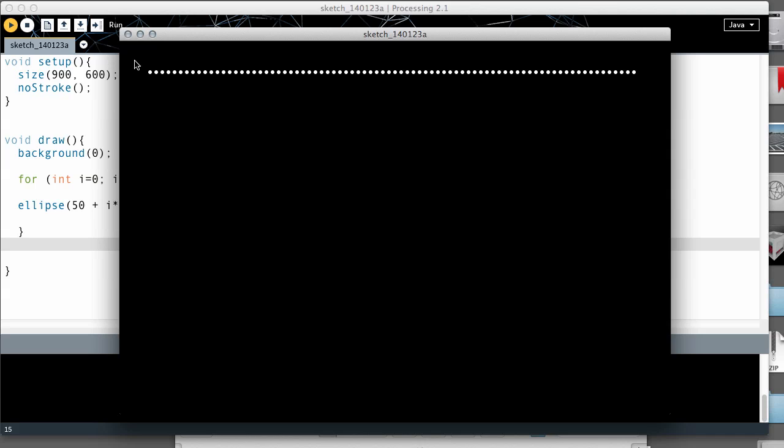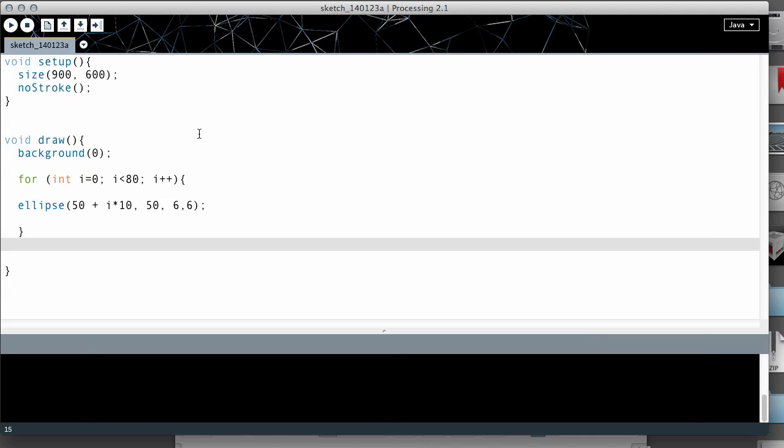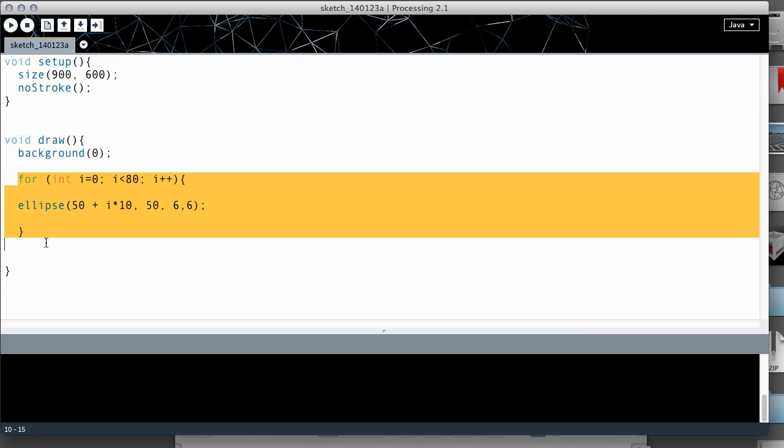Let's say you want to make a whole grid. Okay, so we have essentially one X row here. What if we want a bunch of these that move down as well? Well, we can do that. One way to think about this would be, what if we have a loop inside of a loop? Okay, so we know that this guy right here is drawing us one row, but what if we have a different loop that this one is inside of? So we're going to nest this for loop inside of another one.